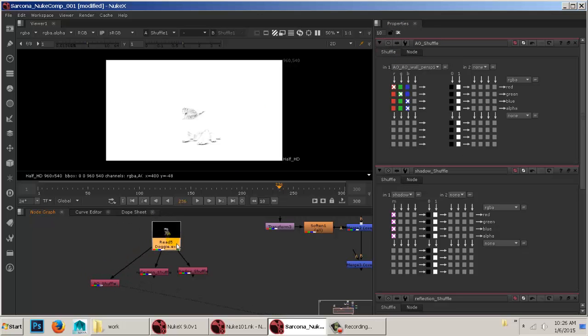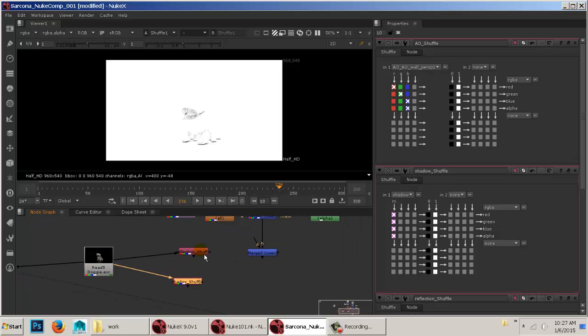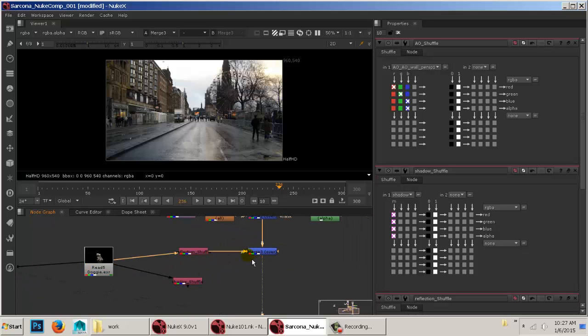So I'm going to take these guys, and this is where it gets tricky because we've got to figure out how to connect all these things into the mix. I'm going to think about the order that things should happen. Realistically, the reflection should be on the very bottom, and then the shadow should be on top of the reflection, and then the ambient occlusion will be on the very top, and then the color will be in the middle. So I'm just dropping these in the order that they'll be connected. All right, so first thing, reflection. Let's take this reflection and drop that on here and preview that.